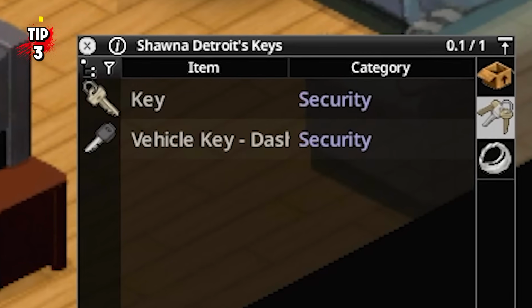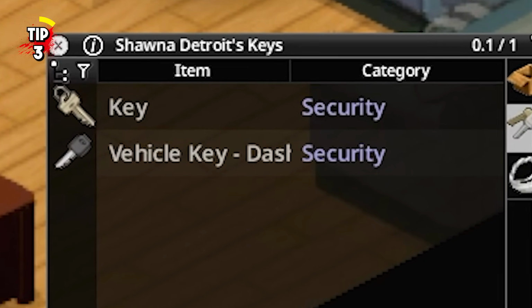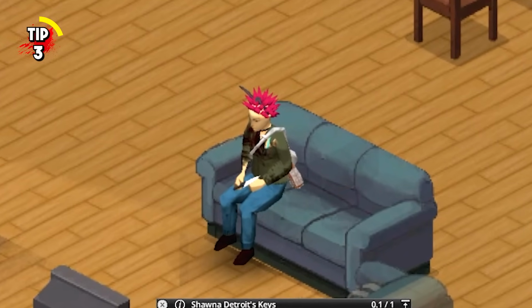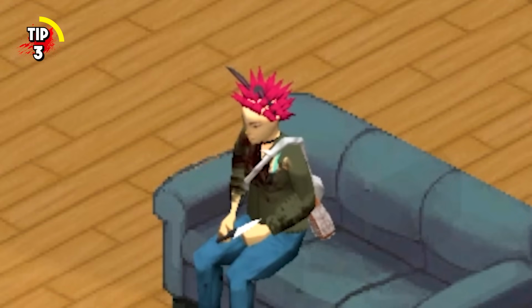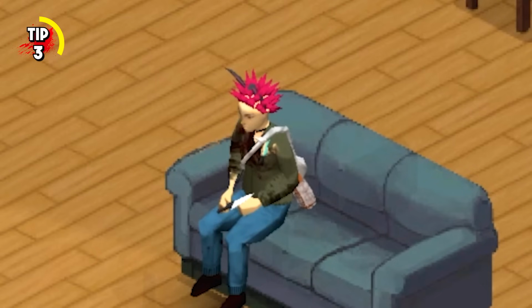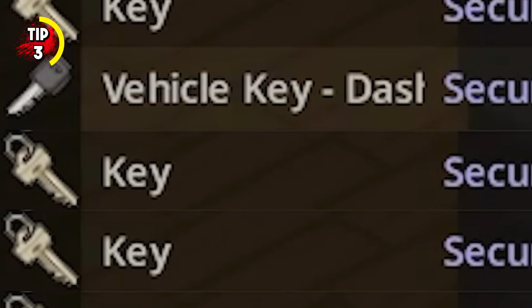Keys now have actual weight, meaning that you won't be able to carry as many as you want anymore. While I'm not a huge fan of this feature and think that realism is definitely interrupting enjoyment here, it is important to know about. You may not want to pick up every key you come across now, but if you decide that you'd still like to, there is a method I've been using to organize them.